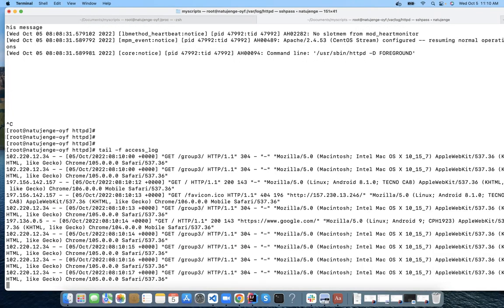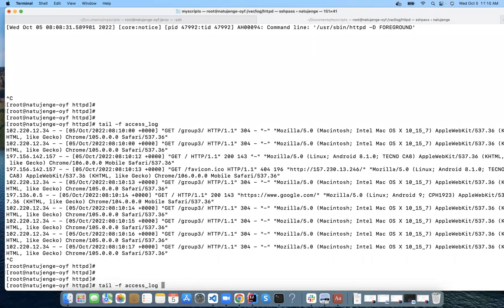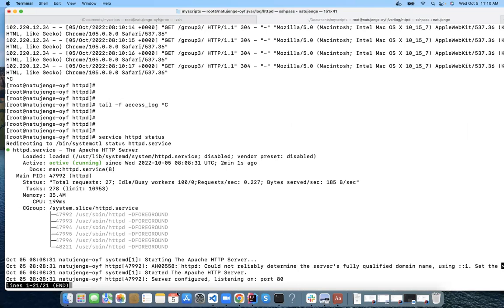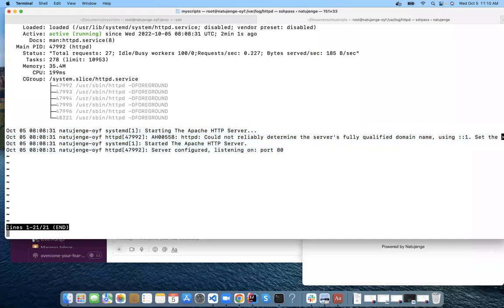Although sometimes when you do service httpd status, if the service is not running and it crashed because of a specific reason, then here you can see the error. But detailed errors are within the error log of that service.